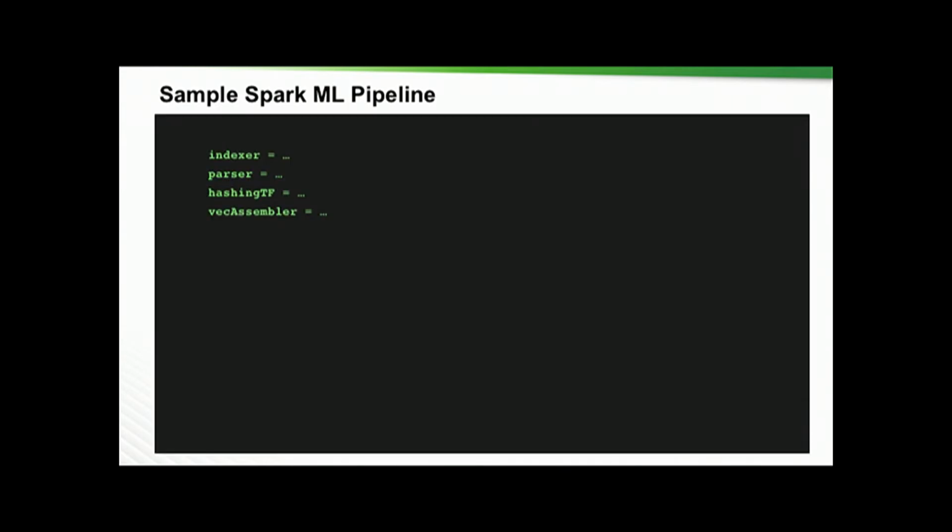So here, let's look at the code briefly. For example, the 4 different pieces that went into that pipeline here. We have some kind of indexer, we have a parser, we have a hashing transform, and of course, a vector assembler to assemble all of this. So what happens here, actually I have this cool laser. At this point, we're going to call this random forest classifier, and we're going to specify 100 different trees.